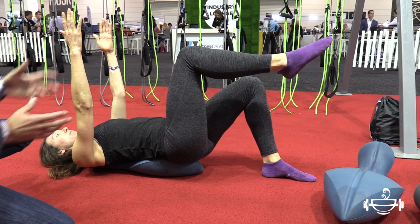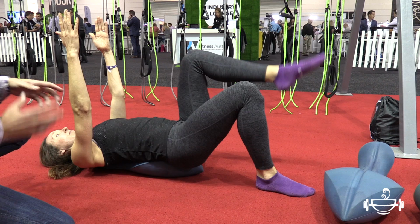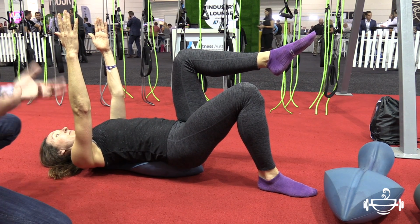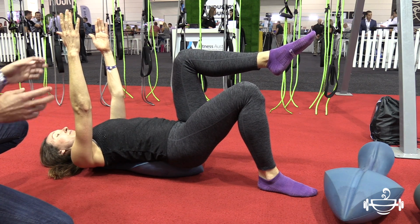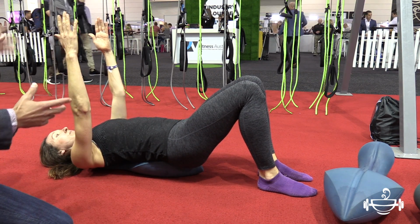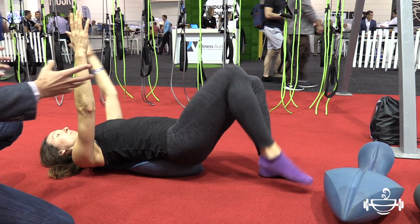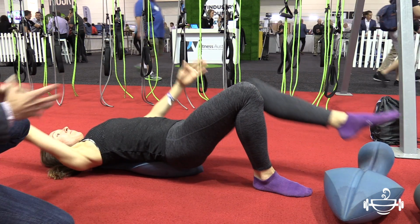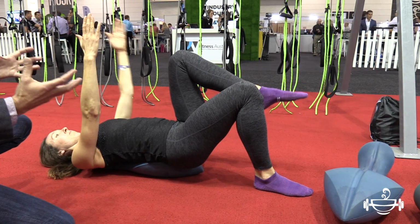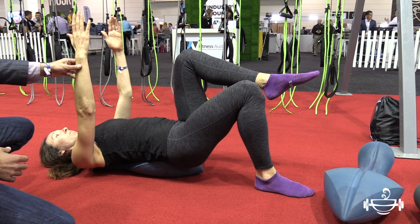On the other side, her leg was easy to lift, but she had a harder time staying up there. So do the other side for me. So it's easier initially, but once it's up there, she's less stable. Right. And so as an assessment tool, it's amazing as well. So bringing that leg down. We can do all sorts of cross crawl exercises, like taking one leg, one arm out, lifting one leg up, cross patterning. So you can do all the dynamic core stability work. As you take arms out to the side, it creates more torque on the body, and that's really a lot harder as well. So take that leg down for me.